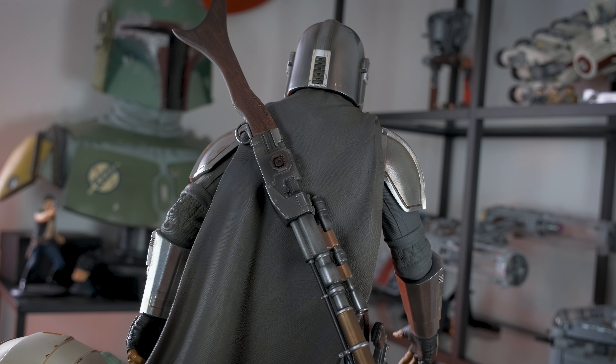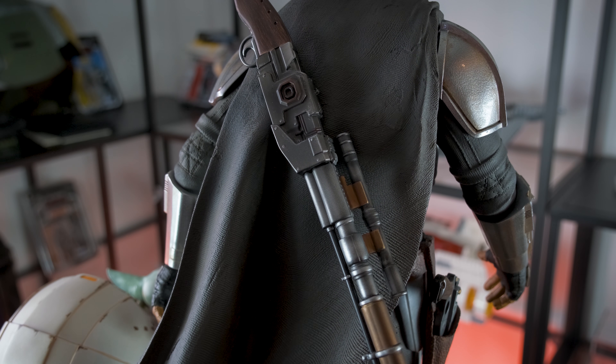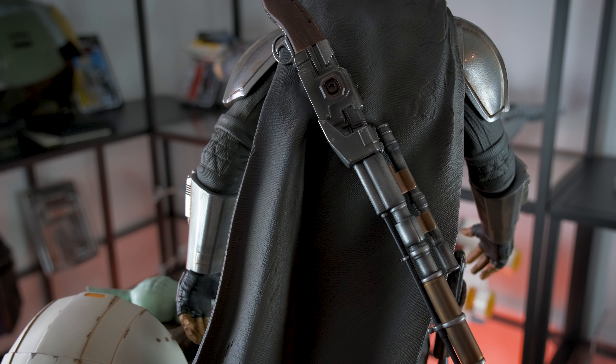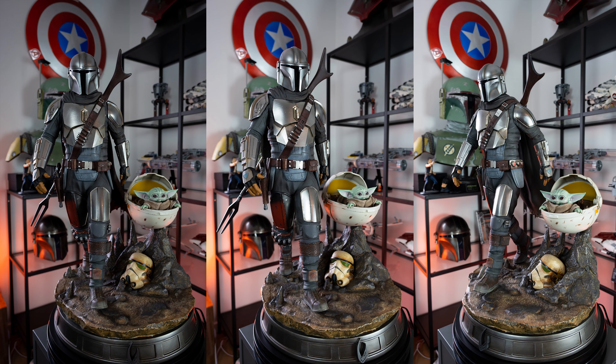As a side note, there is no visible strap connecting to the rifle so it sort of just sits in the middle of his back. As such, this is definitely a statue that works best when seen from the front or from a 45-degree angle to either side. I don't really hold this against it — it's rare for a statue to look equally fantastic from all angles. One thing that could have elevated this statue to a whole new level would be the inclusion of some swap-out pieces.